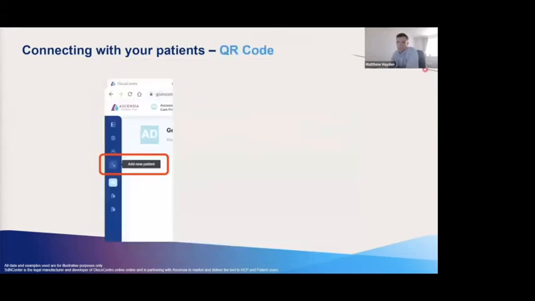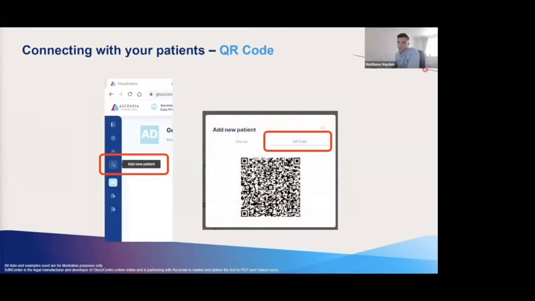In the third option for connecting with patients we look at the QR code, using the example of Ahmed. Ahmed has a smartphone and is keen to use GlucoContro Online and join your clinic. There is the option for Ahmed to scan a unique QR code specific to your clinic, which can be found by clicking add new patient from the left side menu and then selecting the QR code option. Ahmed scans this on his smartphone, which prompts him to open the link and join your clinic, automatically connecting him so you can view his blood glucose data. We now have a short video to demonstrate how the QR code method works for your patient.